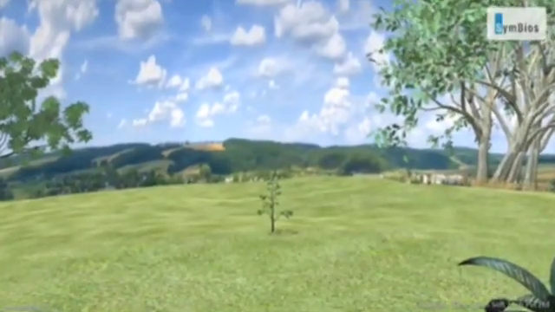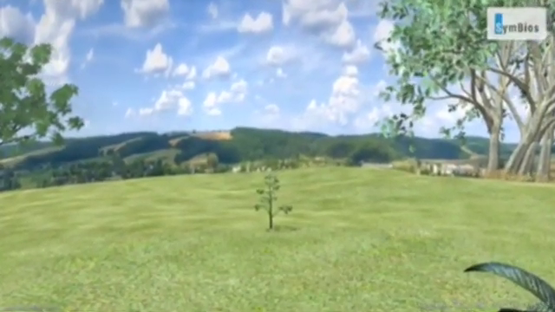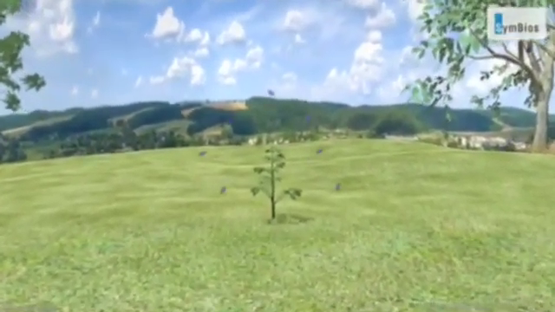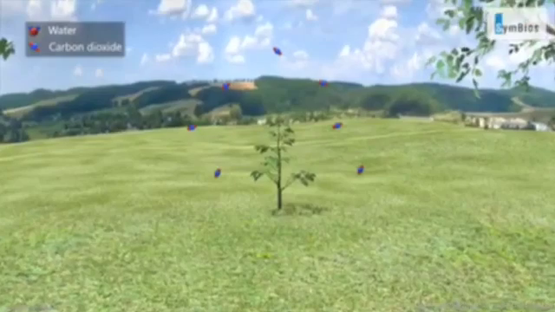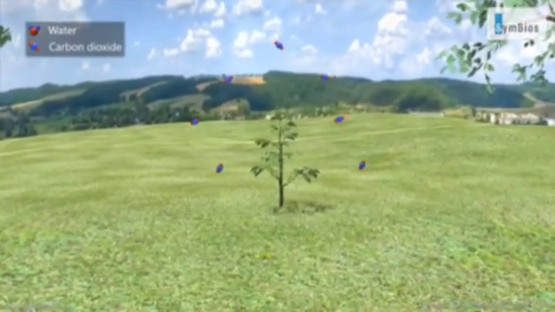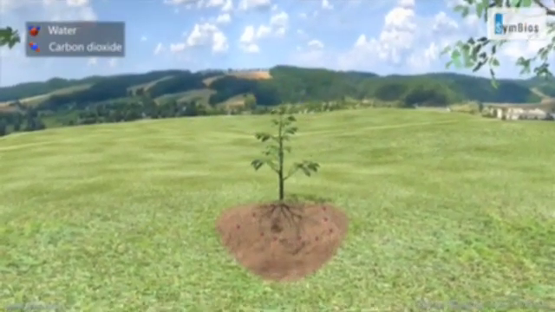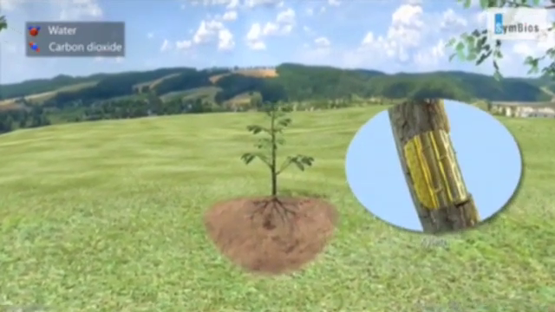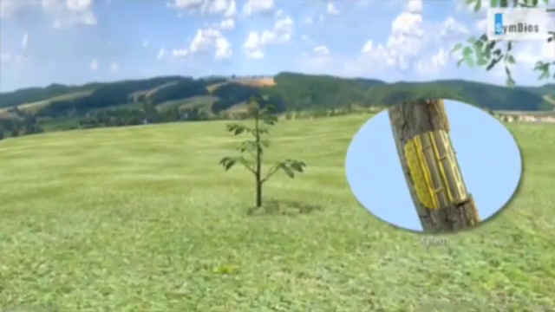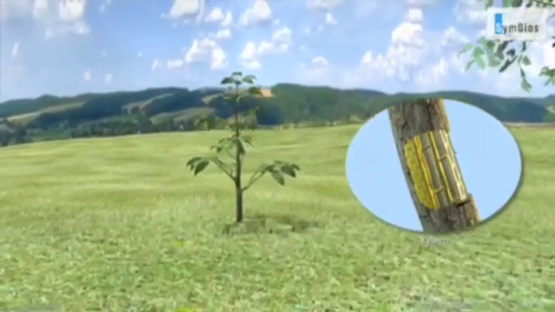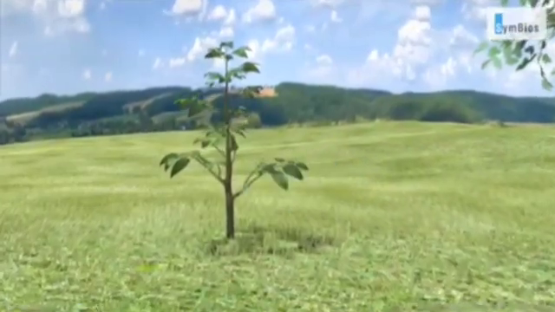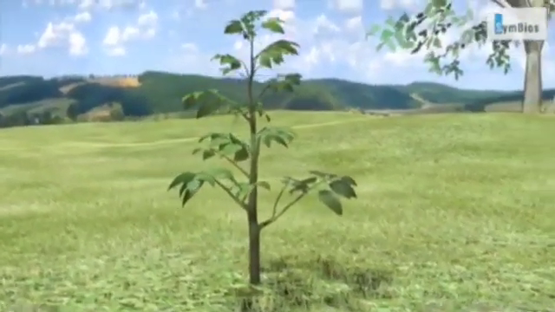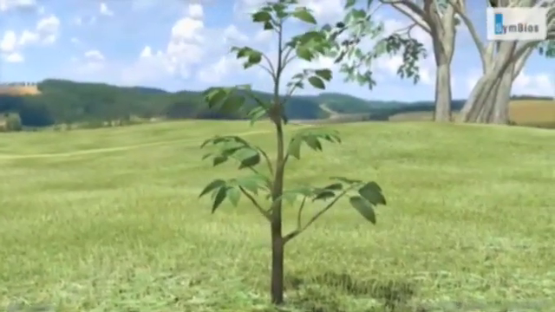themselves by utilizing the natural resources from the surrounding. Plants absorb light from the sun, inhale carbon dioxide from air, and take up water from soil and transport it through straw-like tubes called xylem from its roots to its leaves. Leaves convert all these resources into their food, which is a carbohydrate in the form of glucose or sugar.